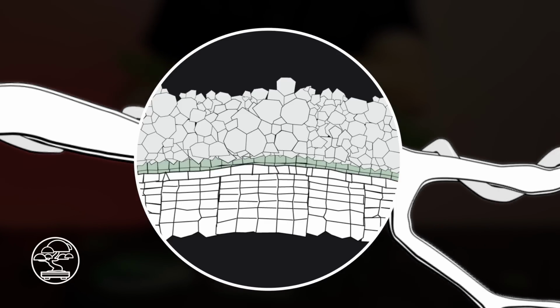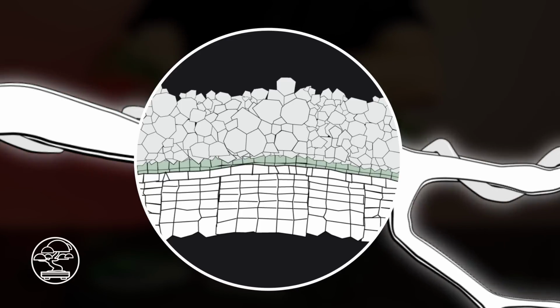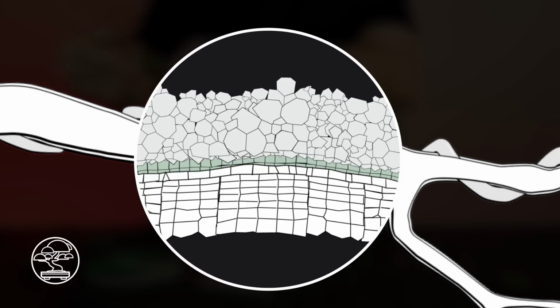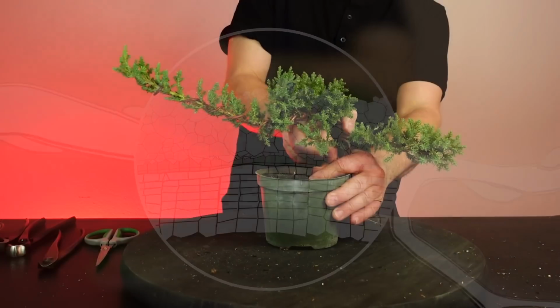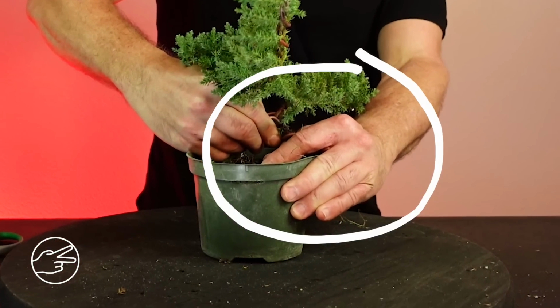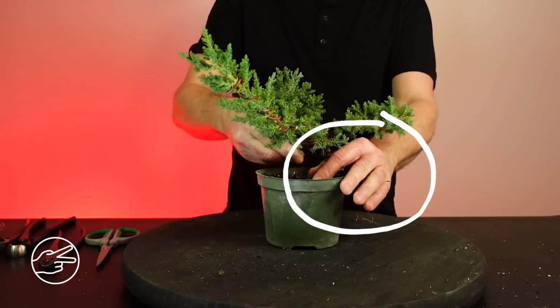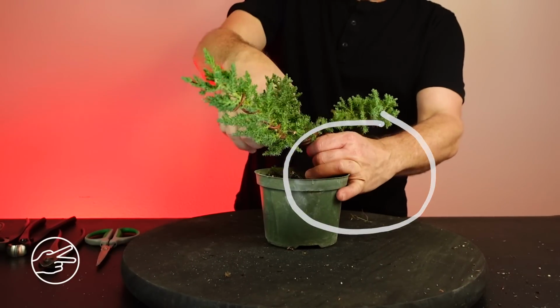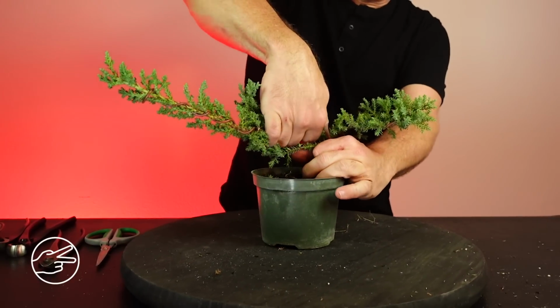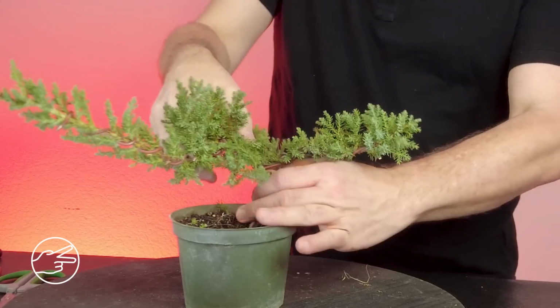You can see when the bend has taken firm hold when you see growth beginning to swell around the wire, called cutting in. Now let's get to the fun part. When bending the trunk, be sure to support the rest of the tree with your other hand. And with that hand, feel for any signs of stress. The soft crackling sound is okay as long as it's on the inside, but it's a warning sign of it possibly breaking, so proceed with caution.